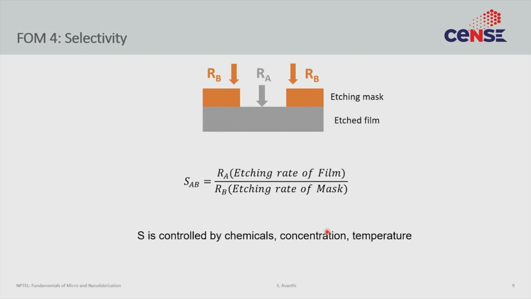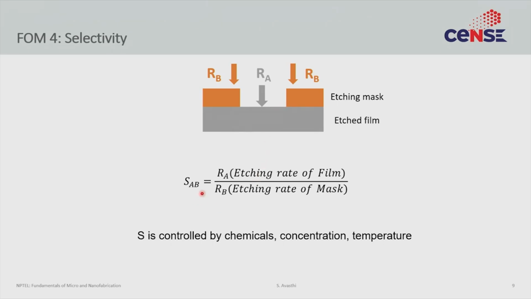The fourth and a very important parameter for an etching recipe is selectivity. So, in general, when you are doing an etch, you are not just doing an etch on a blanket film. Often you are doing the etch with a pattern already on there. Supposing you are etching this grey film, with some masking pattern, which is this orange photoresist. Now, when you are etching the film that you want to etch, the same etching solution can also etch the mask a little bit. The degree at which it etches the mask versus the degree at which it etches the film that you want to etch is called selectivity.